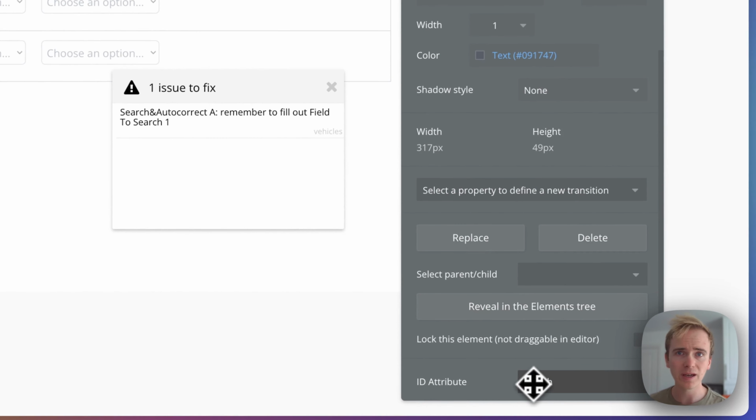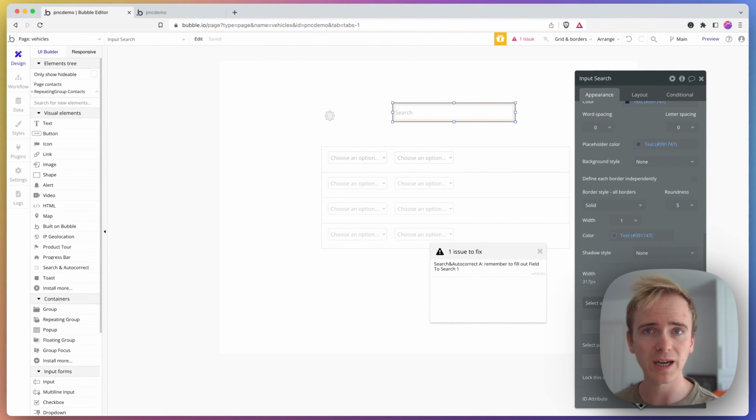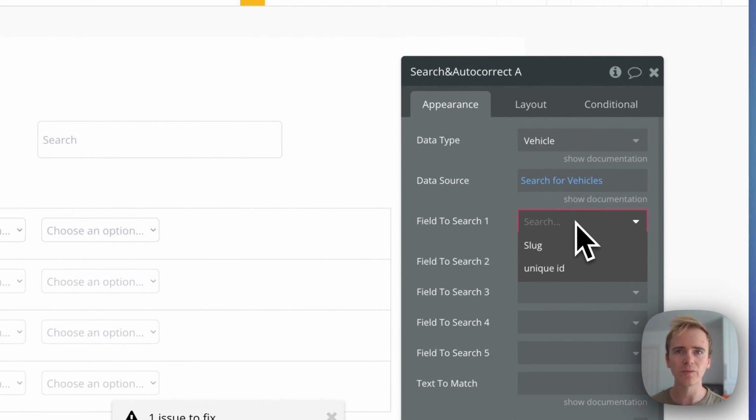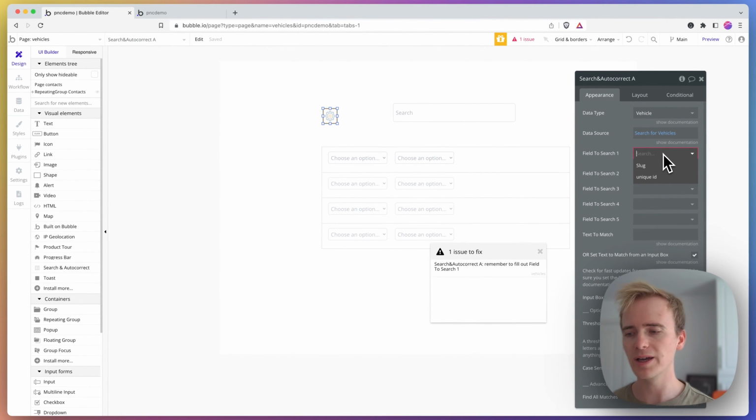If you need a bigger, longer explanation of how to use fuzzy search, do check out our previous videos. We cover it in a lot more detail there. But what I wanted to highlight now is that I can't get the fuzzy search plugin here to pick up either of my option set fields, because they are a data type of option set, the option sets I've created, make and model. Whereas the search and autocorrect plugin needs to have a text field, and we can use database triggers to keep that field in sync with our option sets.